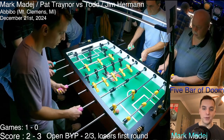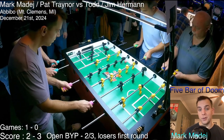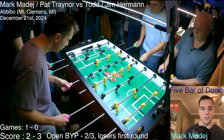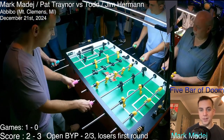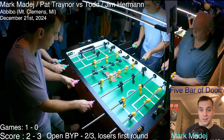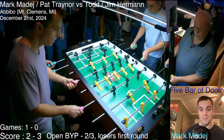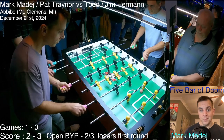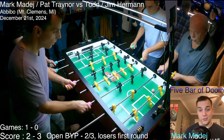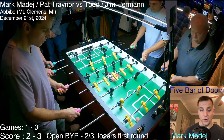I have gone through spurts in my career where I was relatively confident shooting both shots, but right now I have absolutely no pull shot, just 0 pull shot. So if you get in a situation like this where your roller's not hitting, it's a pretty bad time. You know what I mean? Bad time for my goalie. And Pat's hanging in there. He's doing a good job, but there's only so much you can do in the back when your forward is unable to score.